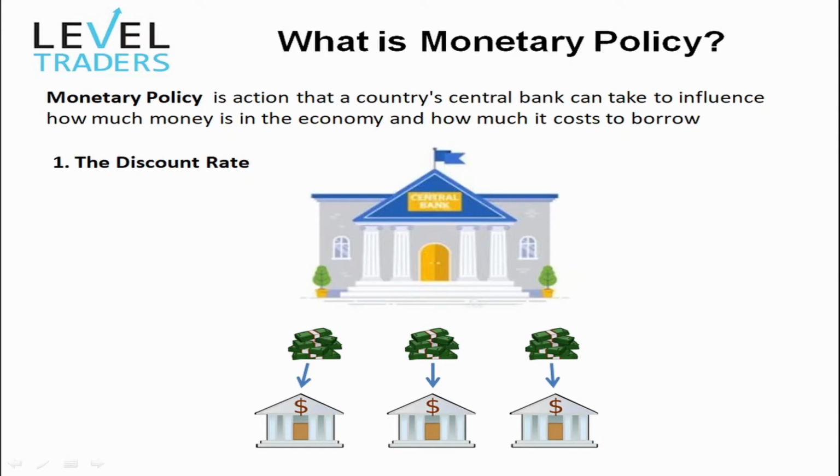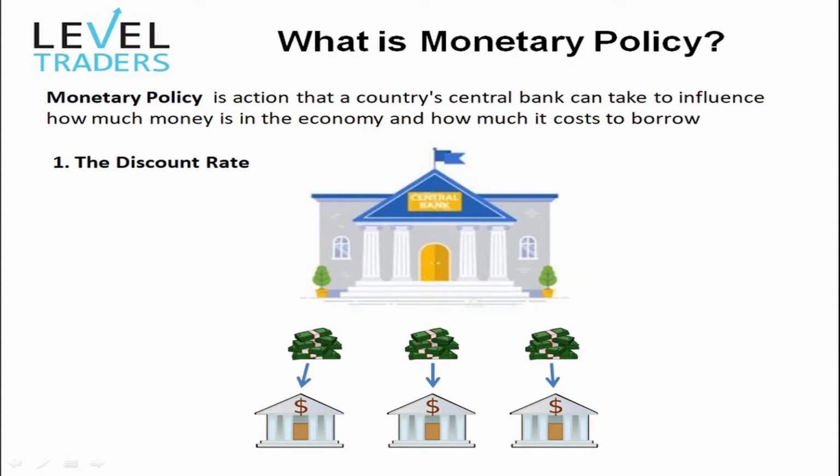Now, central banks can have dual mandates. For example, the Fed has two responsibilities. It has the responsibility to foster economic conditions that achieve both stable prices and maximum sustainable employment. Now, the stable prices refers to inflation, which the Fed has set at 2%. That's their target. So how does a central bank control how much money there is in the economy? Well, they can do it in four ways. And I'll use the US Fed as the example in this case.